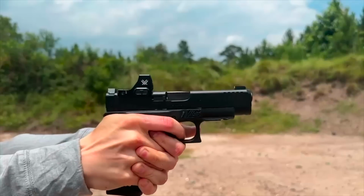Vortex doesn't seem to advertise battery life on their website, but I've had mine on the middle daytime brightness setting since January and it still hasn't died. However, I am hearing other reviewers complaining about battery life, so that may be something to keep an ear out for. It has a 14-hour shutoff, although for a carry gun, it will almost never sit for 14 hours to take advantage of this feature.